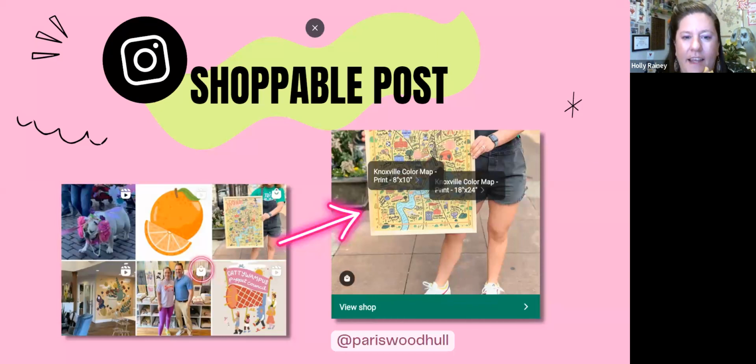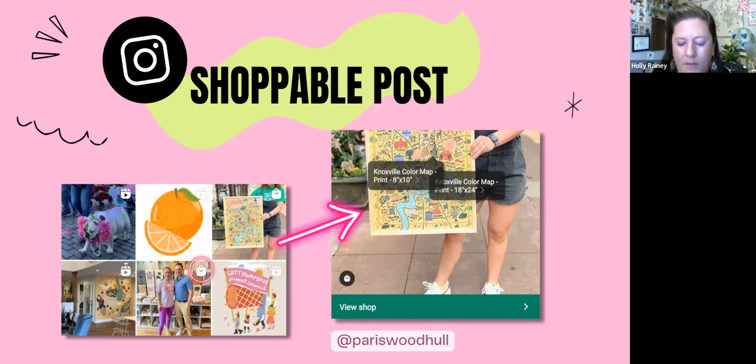A feature that is very, very cool for makers is the shoppable post. So each of these features you're going to be able to find when you go post a picture or when you go post a reel. That's going to be right where the location is, right where you would do your tagging, and then it has all of these options to change it into these separate posts.